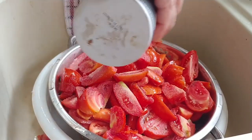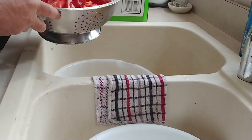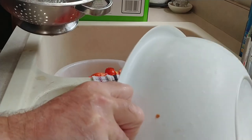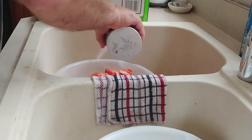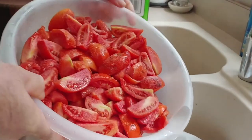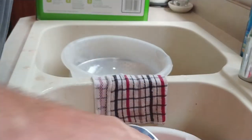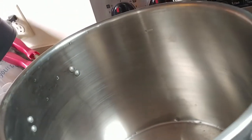Got them all done. I've got an empty bowl over here now. I'm going to pick this colander up, give it a couple shakes — I salted the top of these — then dump them in the other bowl. I'll get rid of some of the juice and put some more salt on them, then dump them back into the original bowl and add some more salt.